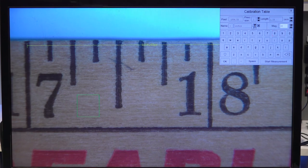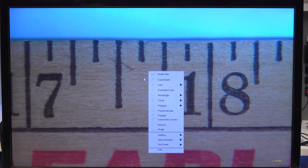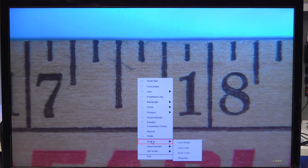So then once you have all your parameters set, you're just going to click Start Measurement. And now it gives you the instruction, right-click to start measuring. So you actually have access to this menu from the very beginning. You could just do a right click, and this menu would come up with all these different measurement functions. And then you can also see here under set scale, if you had multiple scales saved, this would open up a menu where you could choose a previously saved calibration. Scale is synonymous in that sense.